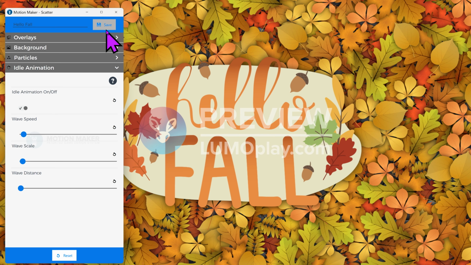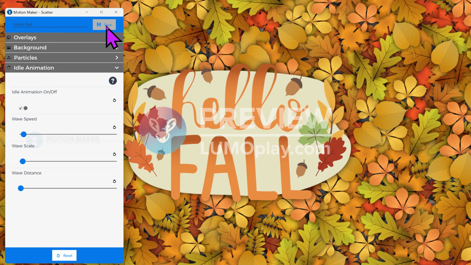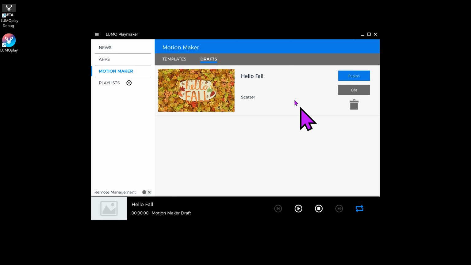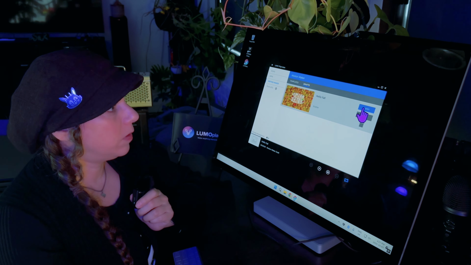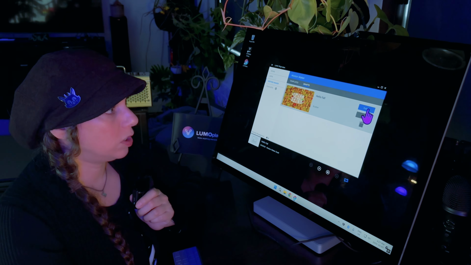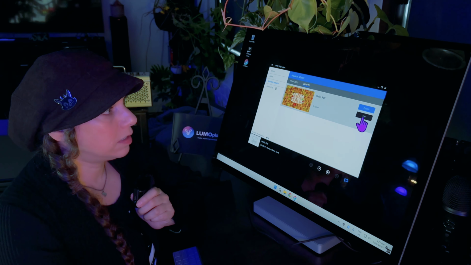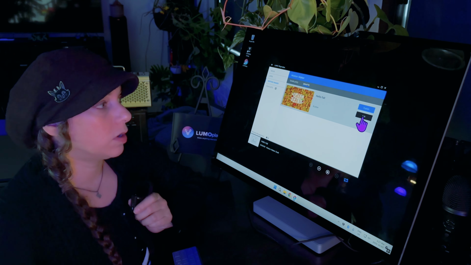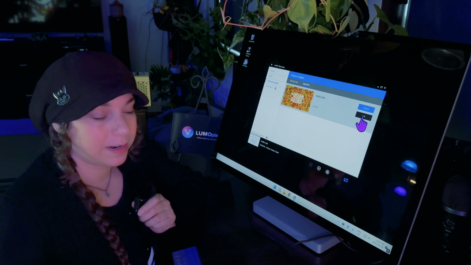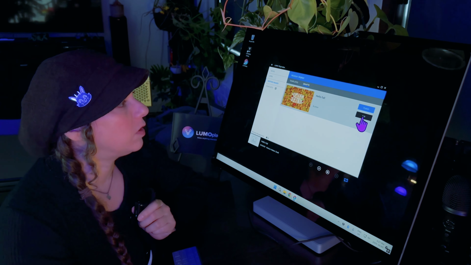And that's it. That's all I have to do. I'm going to hit save and close this. It'll save my effect with a thumbnail so it's easy for me to find. And when it's time to publish, I will just click this publishing button. The edit button is only available until you publish. Once you've published your app, you will no longer be able to edit it. So make sure you're done before you publish it.